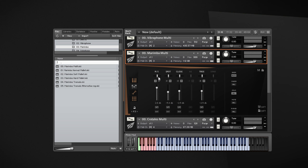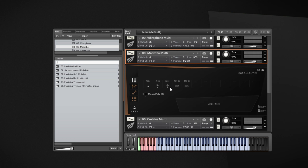The best thing with this is if you have a mid-side processor in your DAW, you can really manipulate how this sounds. You can make it wider. It is pretty wide at the moment even, but you can make it even wider, or you can push it more to the mid and then pan it or whatever. So now let's reset this configuration a bit and move on to the next part of the marimba.